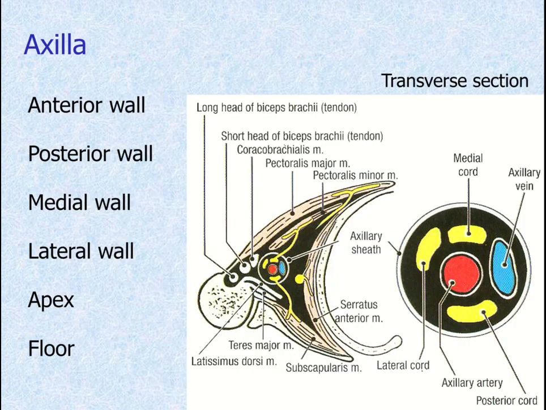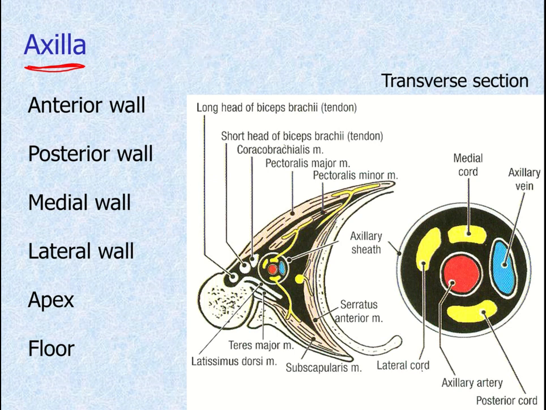Now it is time for us to go through some of the special regions in the upper limb, as I mentioned in the first slide. I will not go into the details of these areas. It's not easy for you to grasp it if I give you the details. Just remember that the axilla is an important region which lies above the armpit. If your arm is like this, if this is your chest, the skin of the armpit is here, and your axilla is here above the skin of the armpit. It connects the upper limb to the root of the neck. So structures passing between the upper limb and the root of the neck have to pass through the axilla. That is the importance of the axilla.